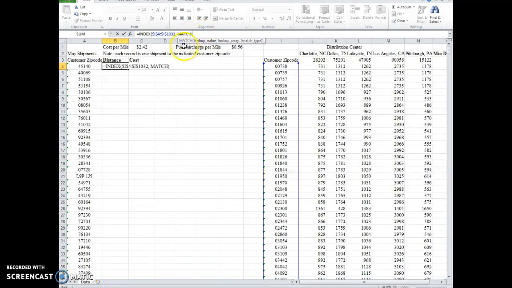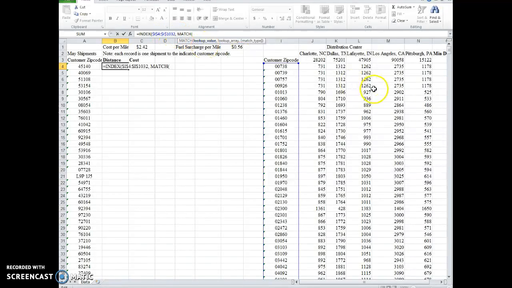And match is going to have the lookup value, so it's going to tell me what to look up. And then it's going to give me the distance. So what I want to look up is the zip code. Oh, I've got the index actually backwards.